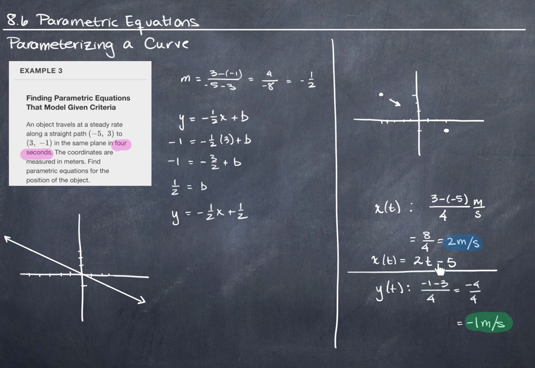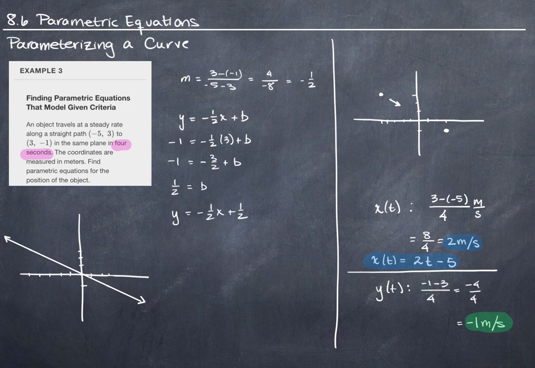So this is the x equation of our pair of parametric equations. Let me go ahead and highlight that, and I'll do it in blue since it matches the slope for that one, the rate. Now the rate for the y equation was -1. So for x, we're going from left to right. That's a positive direction. For y, we're going from the top down. That's a negative direction. So it makes sense that the so-called slope here, the rate of change for x, would be positive, and the rate of change for y would be negative.